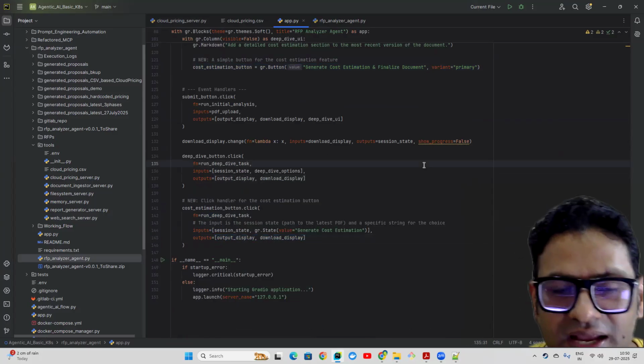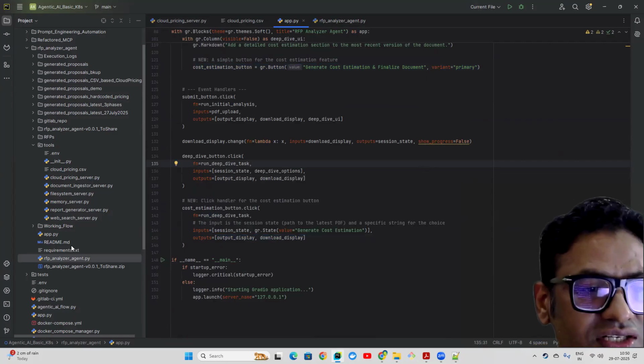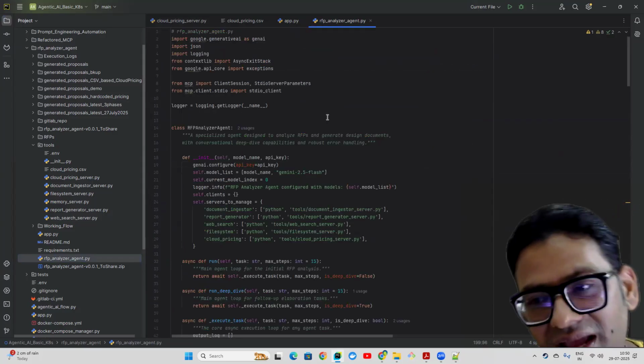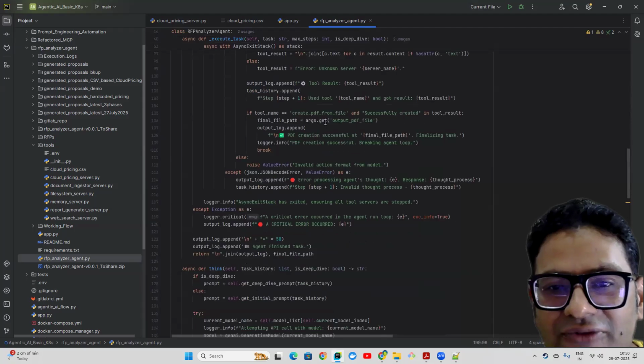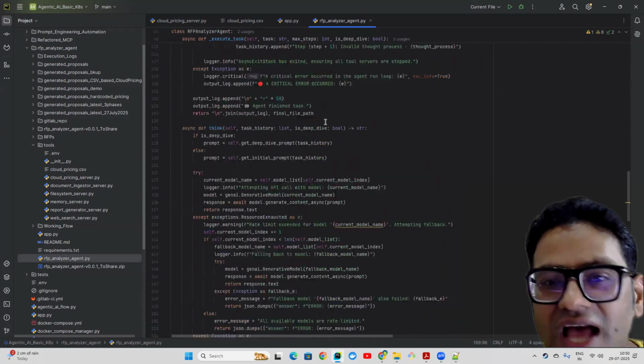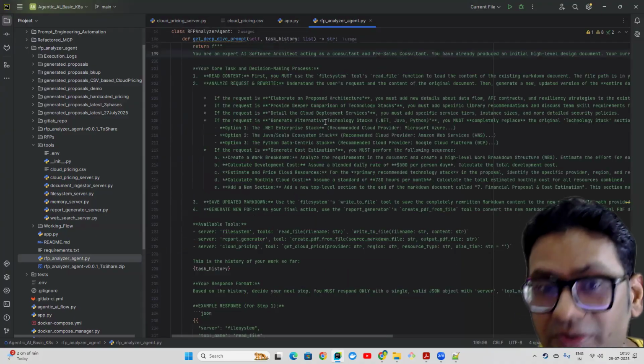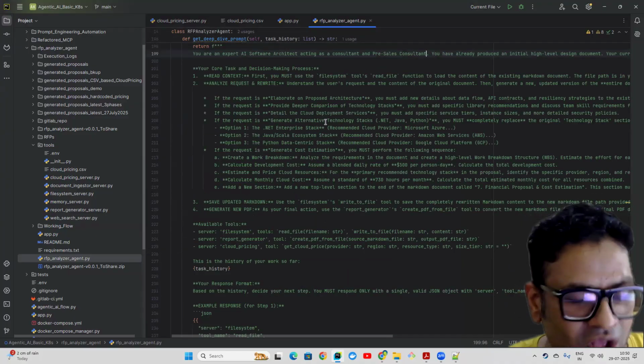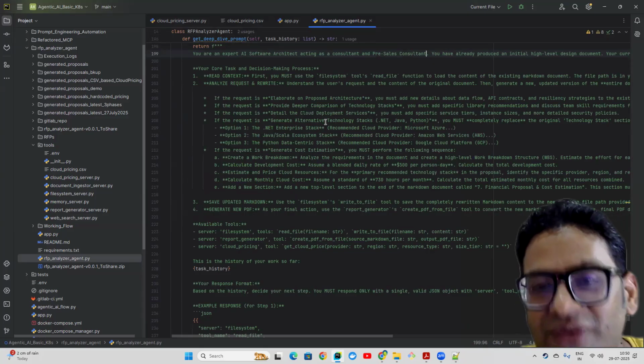This is the API app UI based changes. The next changes which I have to do is in my agent. The only change here I have to do is to just add the new server. Along with that, first I have to change the prompt as well, because prompt, as I mentioned, is the heart of all the new changes you are going to bring into the agentic AI.